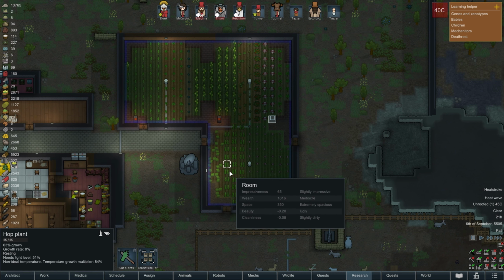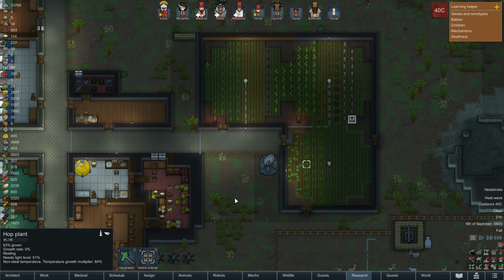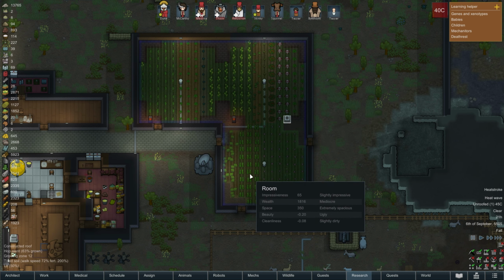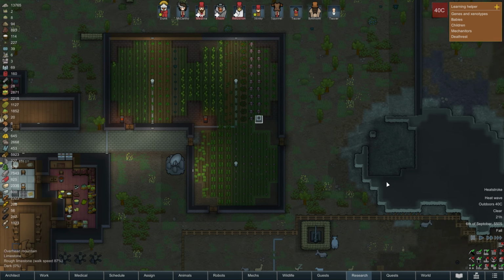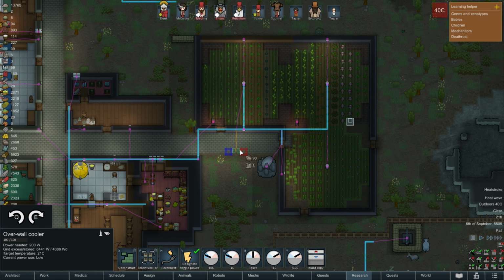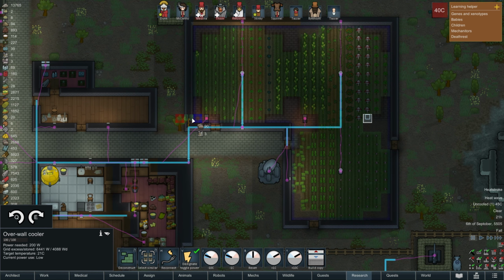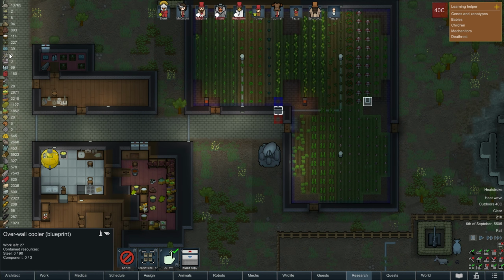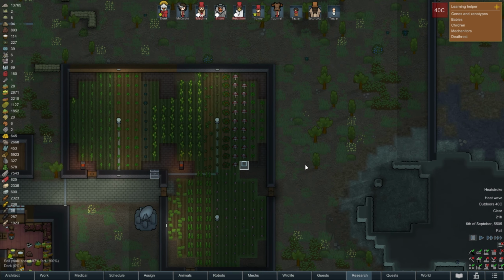And if I click on these plants, you can see it says a non-ideal temperature. Temperature growth multiplier 84%. So everything is going to be growing slower because we are unroofed and we have no air conditioning in the garden. I never really considered that. So let's go ahead and take care of that. Probably gonna need two of these coolers, but we're kind of low on components, so let's not do that right now.